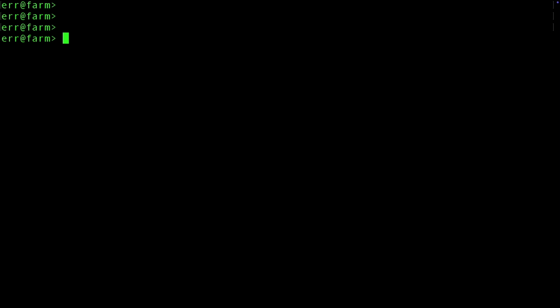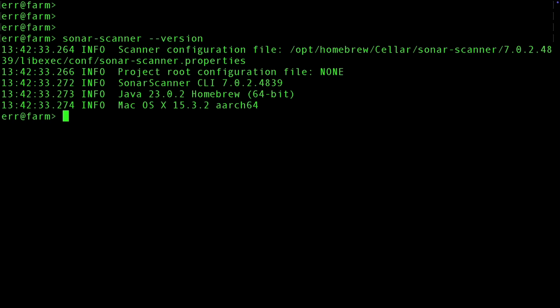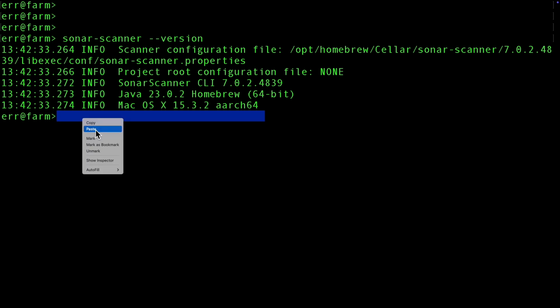Now you need the Sonar scanner installed. I already have it, but installing it is simple. The most direct way is to download the binary from the SonarQube website, but in my case, I just ran brew install sonar-scanner. If you're into Python, you could try pip install pysonar or something close to that. For Node.js folks, npm install sonar-scanner does the trick, and if you're a .NET developer, use dotnet tool install sonar-scanner. Once it's installed, just paste the command we copied earlier.